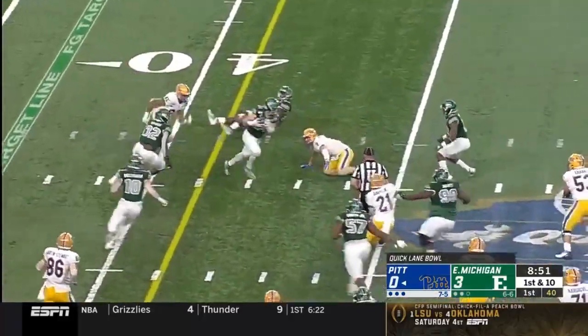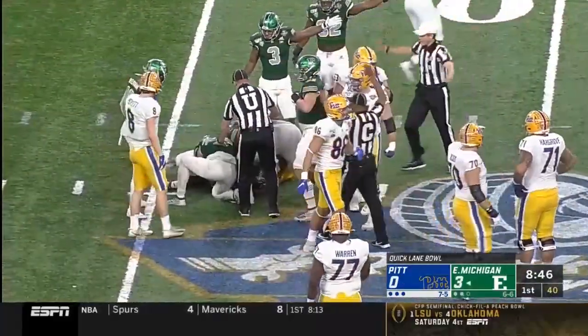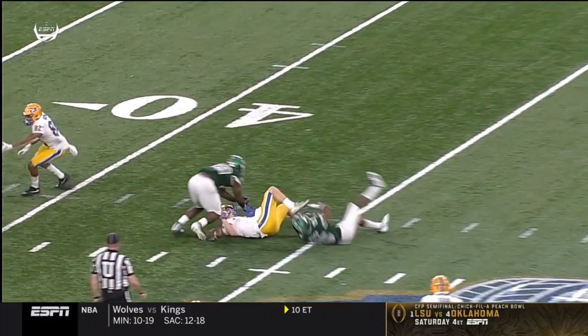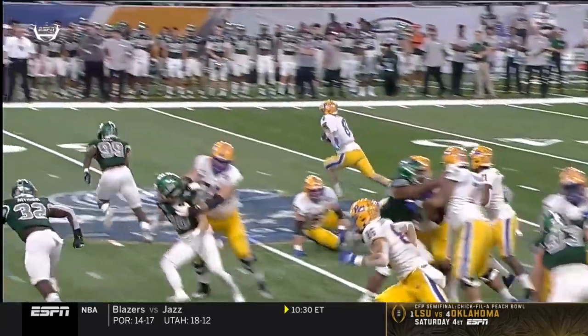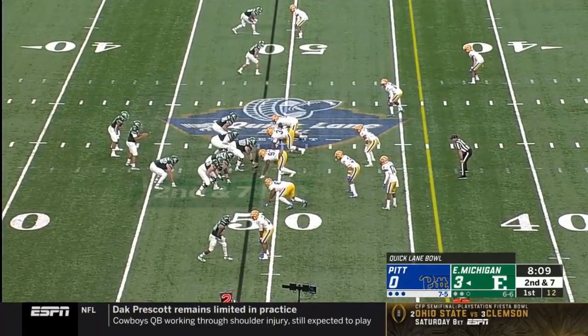Now a keeper by Pickett and he gets it out to the 45, but he loses the ball — it was not blown dead. It's recovered by Brody playing for Eastern Michigan, and the Eagles have it on the turnover. He gets contact, tries to get every yard and the ball comes loose. Replay will look at this — it's really close. Remember, if a knee's down, if a forearm's down, if his buttocks is down, it's positive.